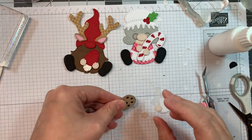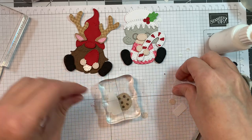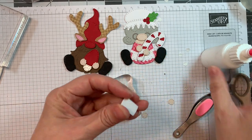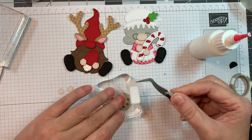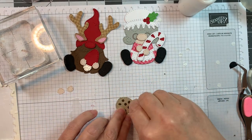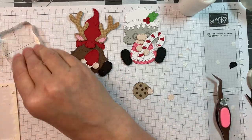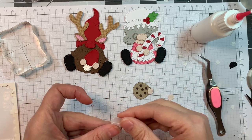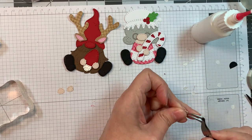Now I'm going to put together the little cookie. I cut that out of Neenah Desert Storm and Paper Terrain Dark Chocolate cardstock, and I'm going to weight those down once they're glued. I cut out the milk bottle shadow layer out of vellum, and then cut the milk itself out of white Paper Terrain cardstock - going for a see-through bottle look. I'm going to pop up the little hands with that P13 stamping pad again. You can have Mrs. Claus holding a cookie in one hand and milk in the other, or Santa, or the reindeer - whatever you want. I'll layer those up and weight that down to make sure it glues nice and flat, popping up the hands with Stamping Up dimensionals.